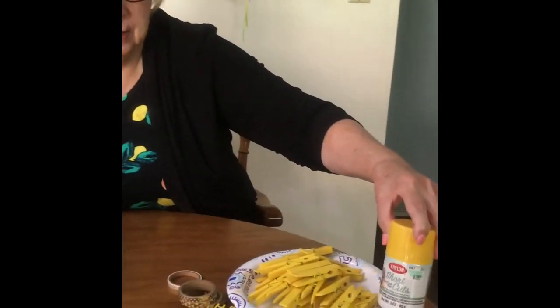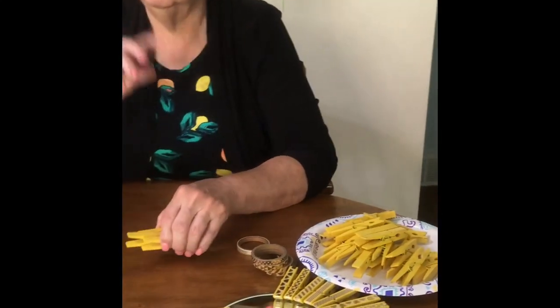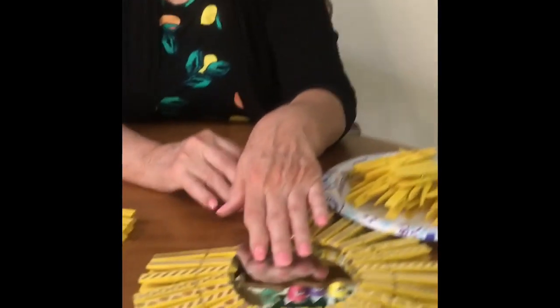These clothespins were painted with Krylon. This is just a little small can that I bought. And this time, unlike last week's project, they're painted on both sides and on the inside because I just wasn't sure of what you were going to see. I used yellow because I wanted something that was summery and capturing those summer colors, and also something that would help reflect the light. This is a 5.8 inch or 6 inch mirror.